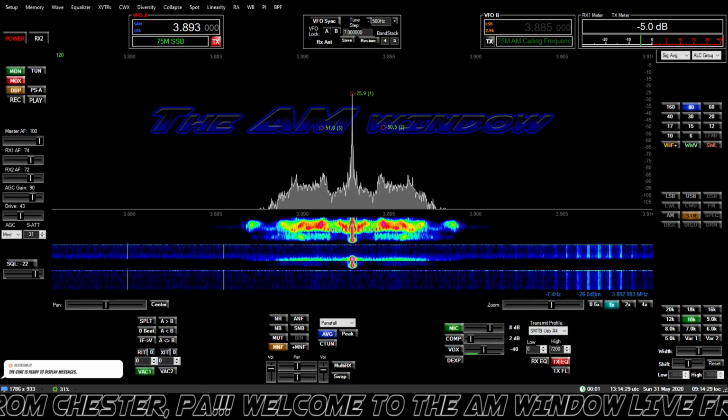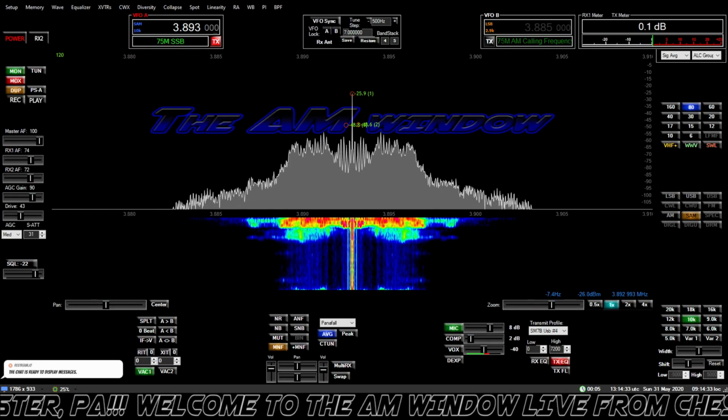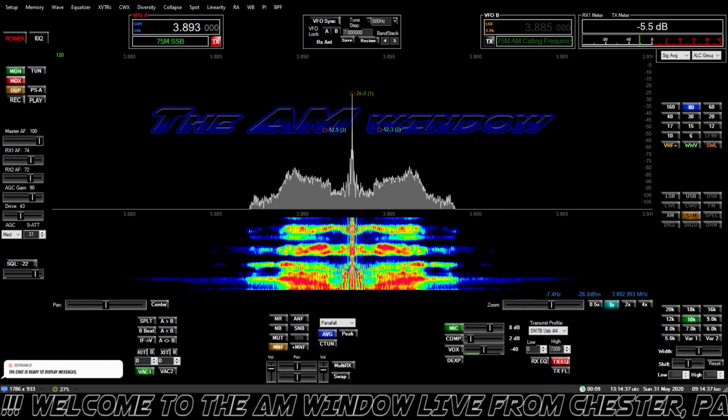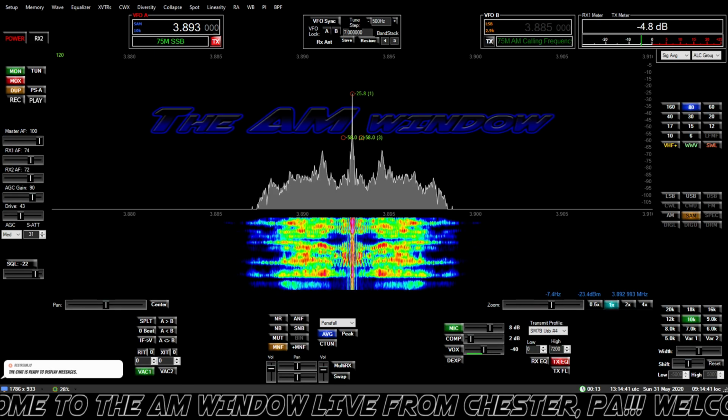Look at that. They look like high-pressure sodium lights out there. Looks like the oil refineries down in Marcus Hook.